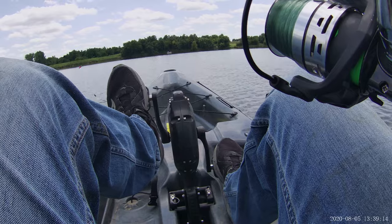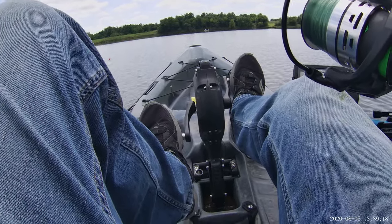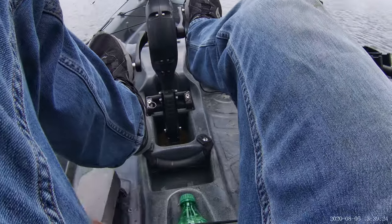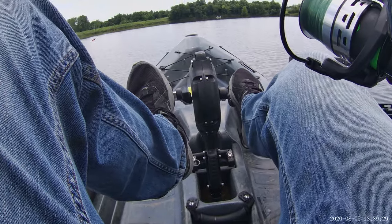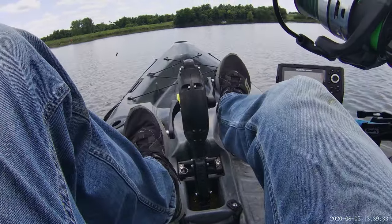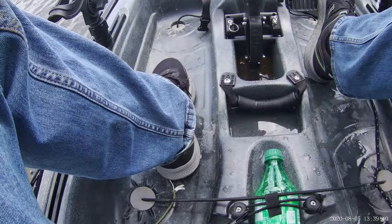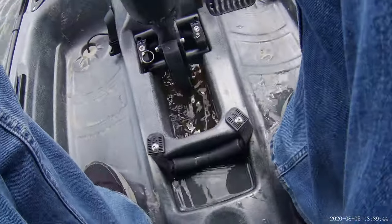One thing that I really like about this kayak is the stability. I bought the 12-footer instead of the 10-footer because I wanted the option to stand up and pitch. If I wanted to stretch my legs or get a better viewpoint, if I'm in an area that has really clear water. But a lot of times I like to stand up in this boat and pitch, which I'll go ahead and do for a little bit and kind of show you guys. It has a handle right here and a handle right here that you can use to pull yourself up.